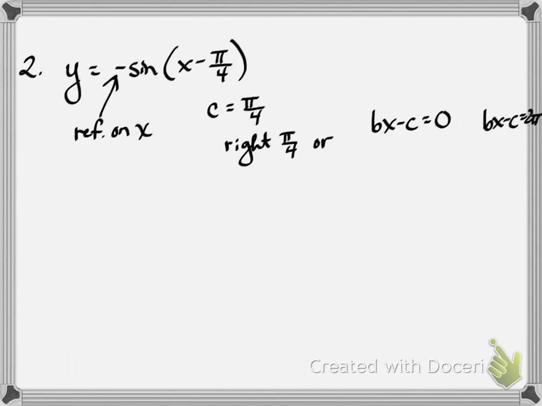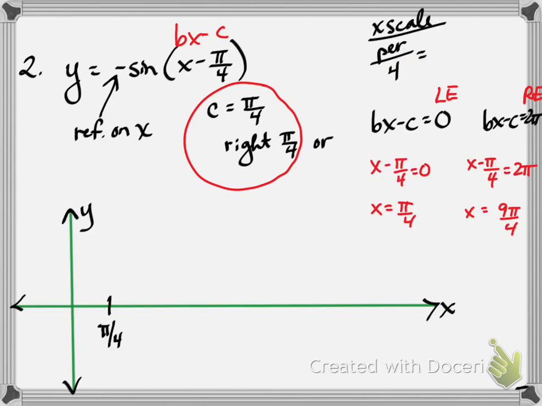I just wanted to go ahead and resume here for this. I've got a reflection. I have a C value of pi over 4. So if you'd like, you could go ahead and move everything over pi over 4. Or you can treat that as a phase shift. If you'd like, you could set that equal to the left endpoint and to the right endpoint. That's a 2 pi there.